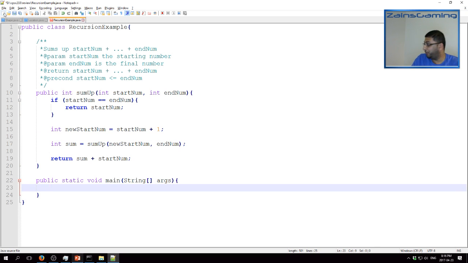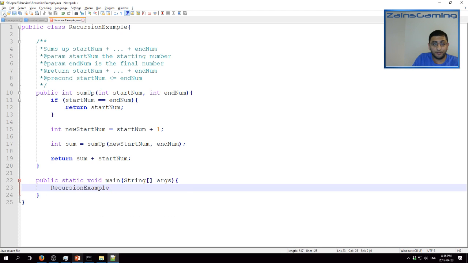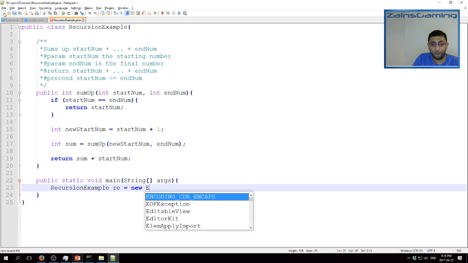Okay, so I'm going to show this as an example. That would be recursion example, RE equals new.